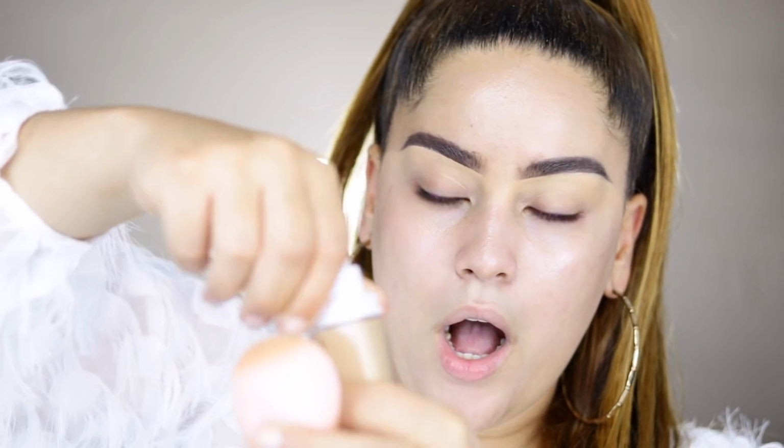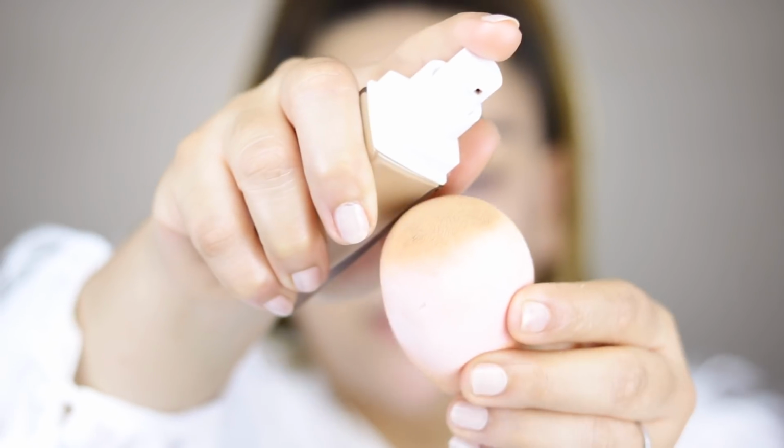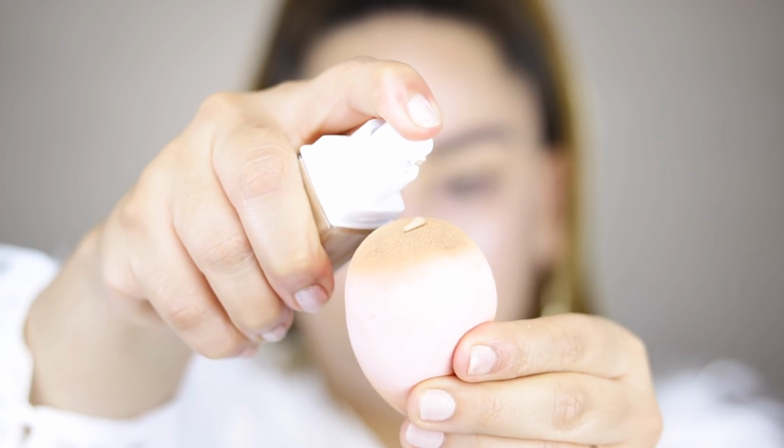Oh, whoa, what was I doing? I was twisting. I almost opened it. Okay, so it does have a pump, which is pretty awesome. Let's put it on this dirty beauty blender, and then I wonder why I get pimples. Okay, I'm going to dot it on and just blend it in.